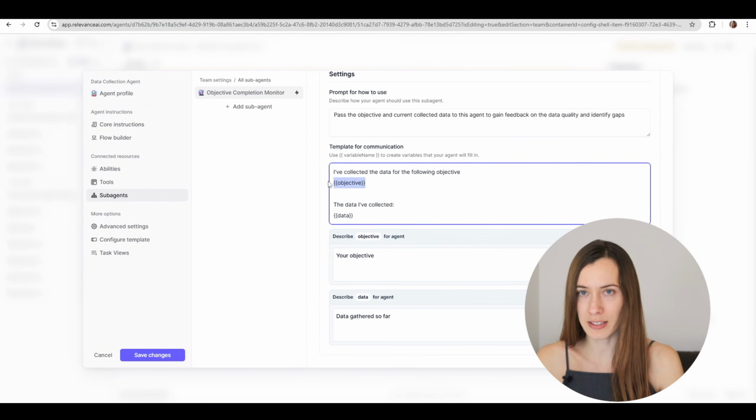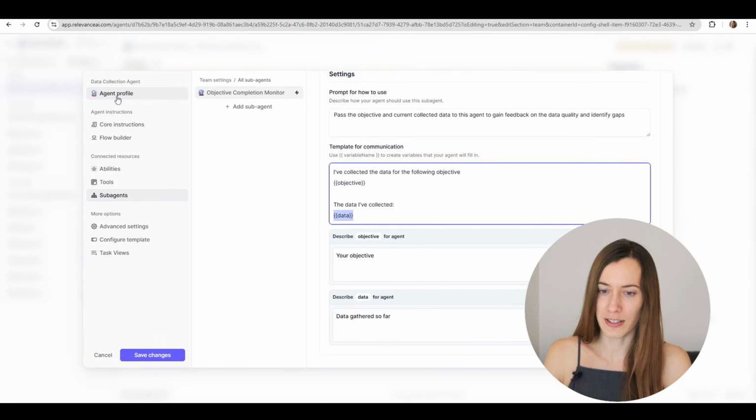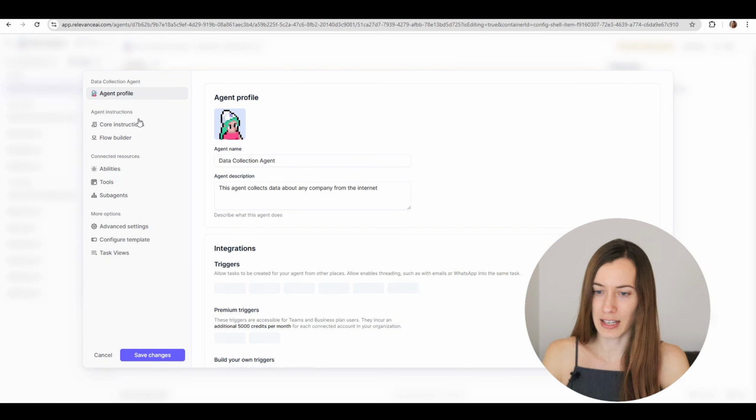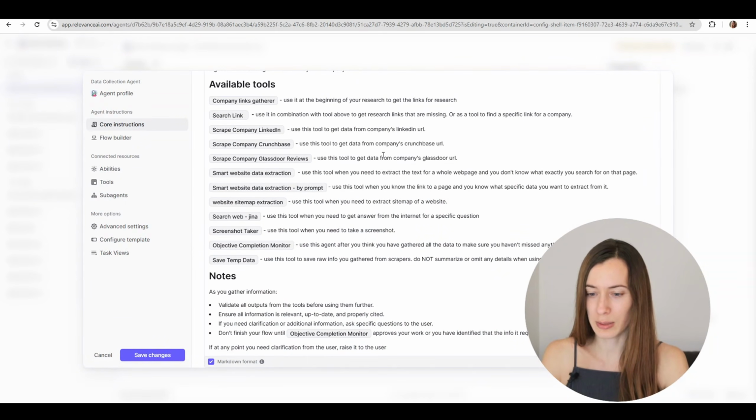It then will pass the objective, and then it will say the data I have collected, and then it will pass the actual data it has collected. That is the main idea. And obviously inside your agent core instructions for that agent, you explain how to use that sub-agent.